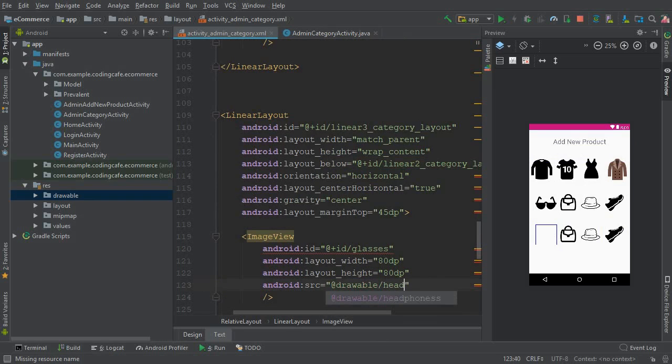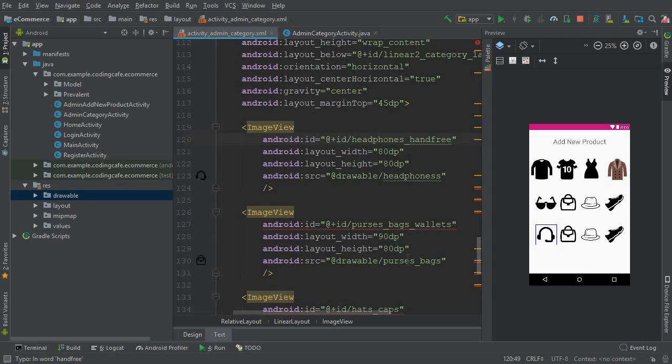So the first one will be the headphones and hand frees under this category, okay. And the ID for this will be headphones underscore hand free, and then the second one will be laptops, and then here we can give ID to it, so it will be laptop underscore PC.